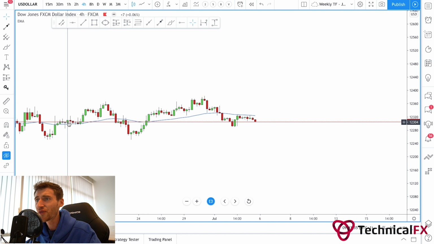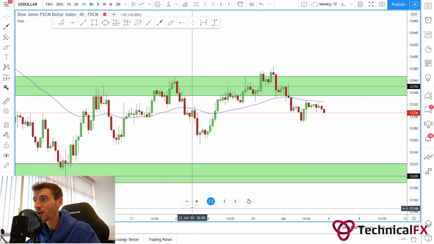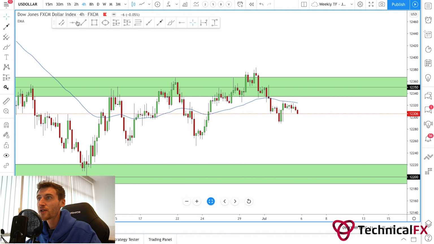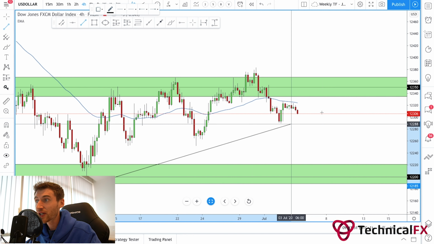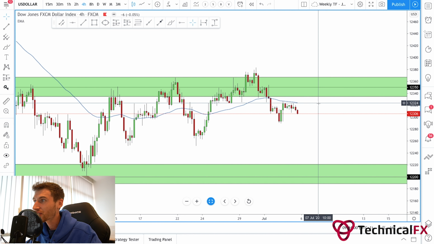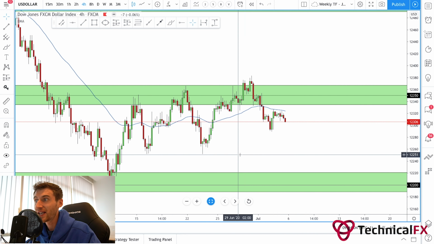So breaking it down into the 4-hour time frame and bringing back the technicals. You can see here, 12350, rejection, rejection, rejection. The market did slowly form some highs. However, it failed to really continue with those highs. Now, some people would like to add on a trend line just through this point, where you can see price broke it and is now back above, now broke it again. Personally, I'm not really too interested in the trend line. I'm more interested in focusing on what the market structure is showing me here.